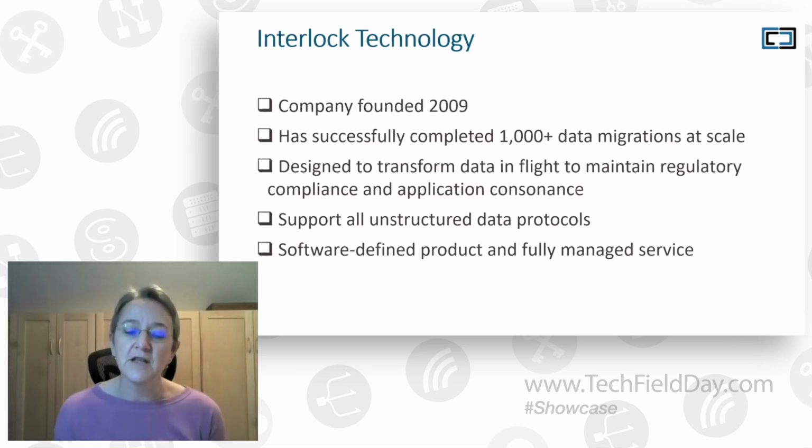The solution and the approach has always been to transform the data, and I'll talk a little bit more about that, but transformation of data when you're doing cross-protocol migration, so if you're going from, let's say, a NAS protocol to an object protocol, the way that data is laid out, the way the metadata is laid out, the way the permissions are done, all of that is very different, and how applications write to those protocols is different as well. So we make sure to transform the data to accommodate the various application requirements, which is when we say that we keep application consonants that implies that type of transformation.